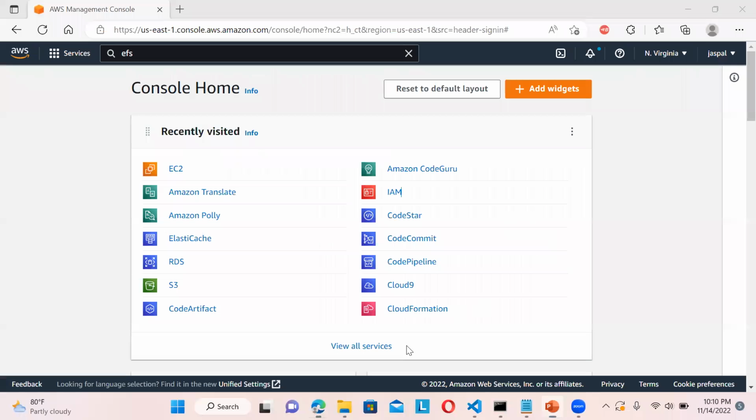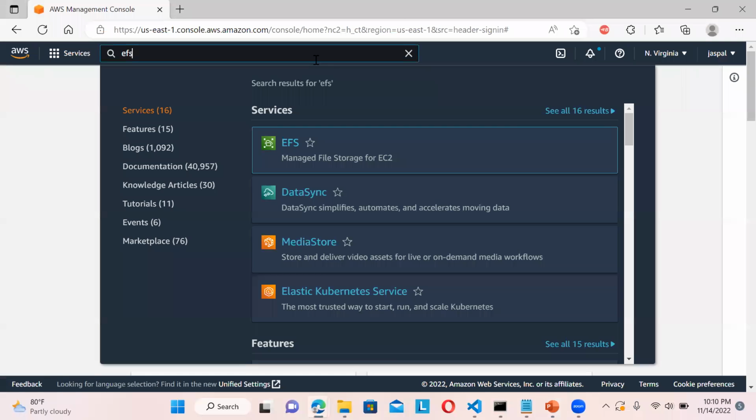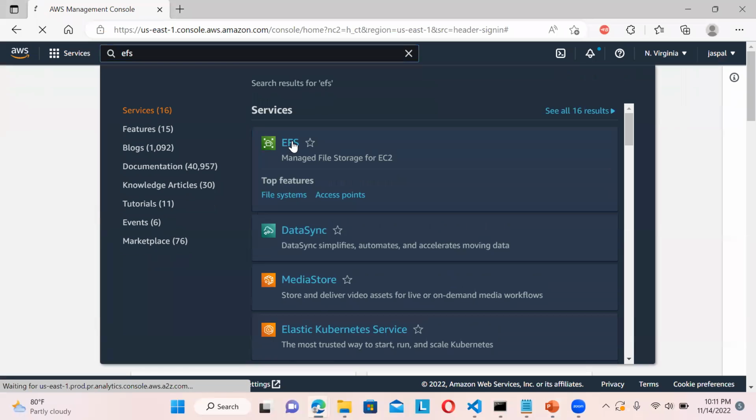AWS console. Let's search for EFS. You can see over here, manage file storage for EC2.